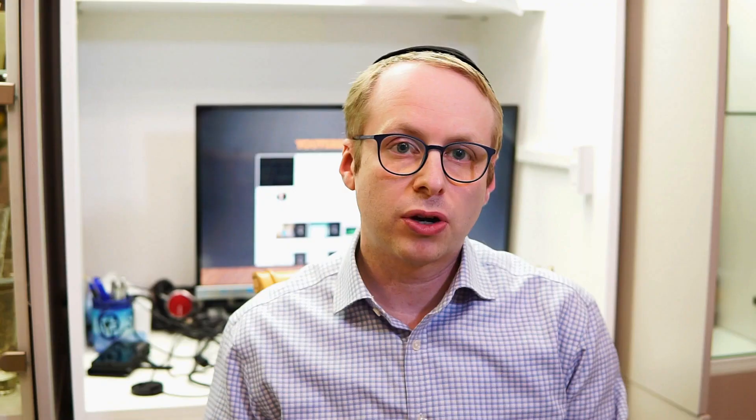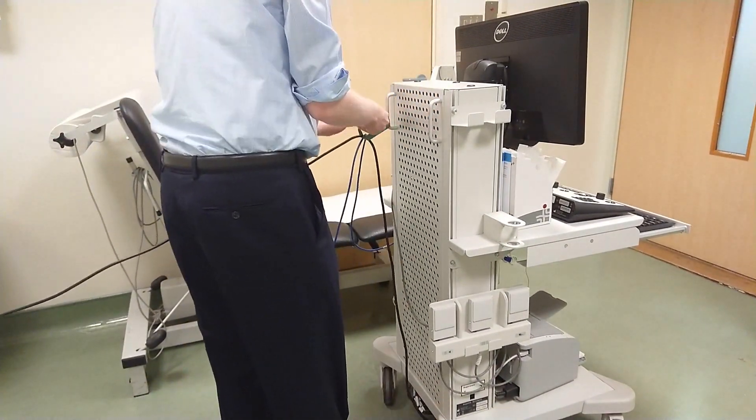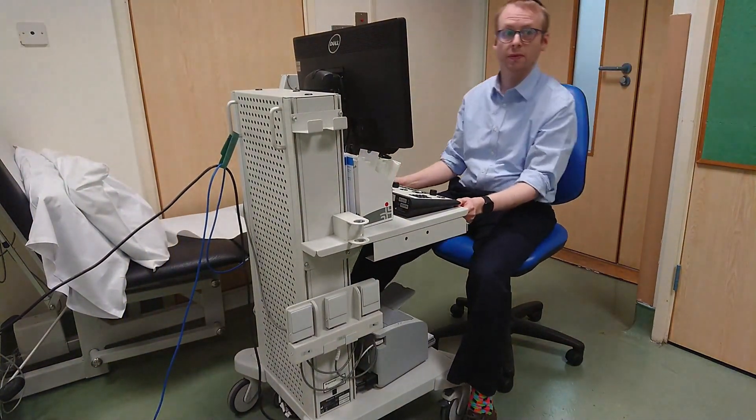If a power cable is too long, it can become tangled up. It can end up going underneath the wheels of the trolley and impeding its progress backwards and forwards. If one tries to avoid this by tying up those cables to lift them from the ground, one can then have an issue with the cabling being too short if one's pulling the trolley back trying to get towards the feet. One can even have situations where the plug is inadvertently pulled out of the socket and can crash the study.